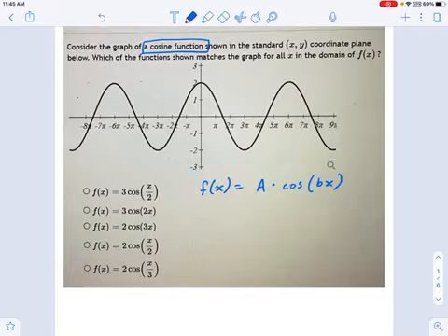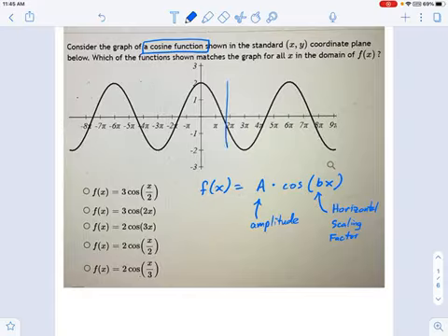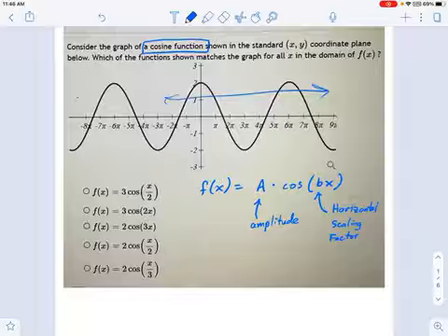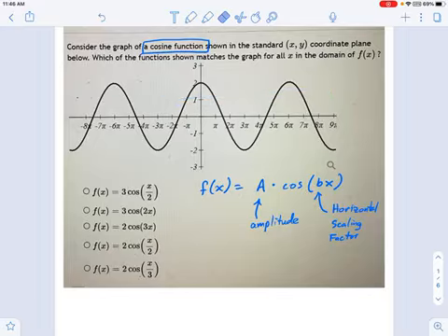I've got an A, which is called the amplitude, and I've got something in here which has kind of a bad name. It's called the horizontal scaling factor, which is a real mouthful. I wish it had something easier. But that's the horizontal scaling factor in there. And A, the amplitude, determines how high up and down this graph goes, right? It's in that direction. Whereas the horizontal scaling factor, as its name implies, is talking about how the graph stretches and shrinks left and right, how it gets squished like a spring or stretched out wide.